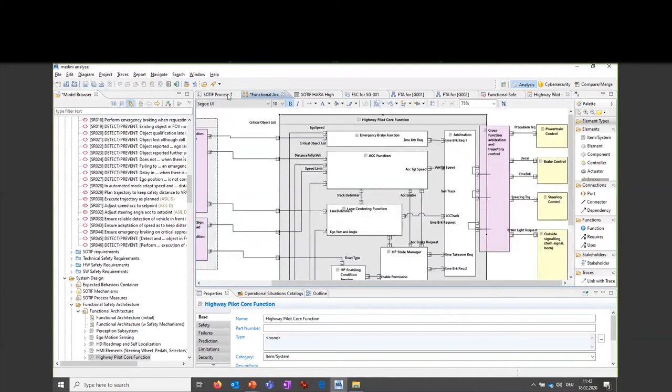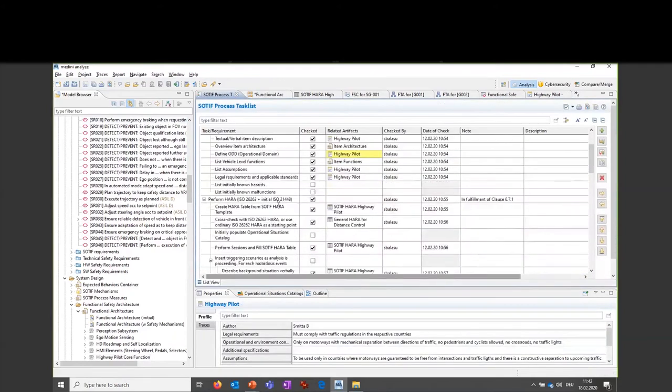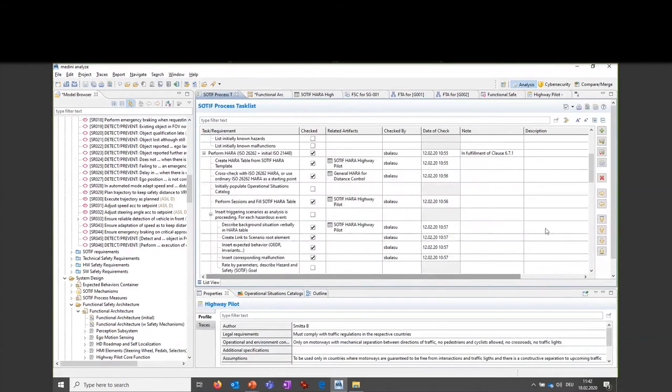After item definition comes the HARA, and also here I say that the initial HARA can be pretty much the same for ISO 26262 and 21448. Why am I saying initial? Because there is still a difference. In the regular FUSA, the HARA is something you do at the beginning, and then you have everything, safety goals and ASIL. You review the HARA, you seal the HARA, you put it in your safe, and it's finished.